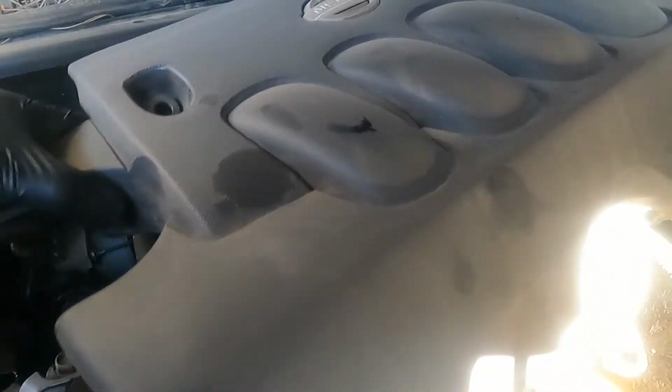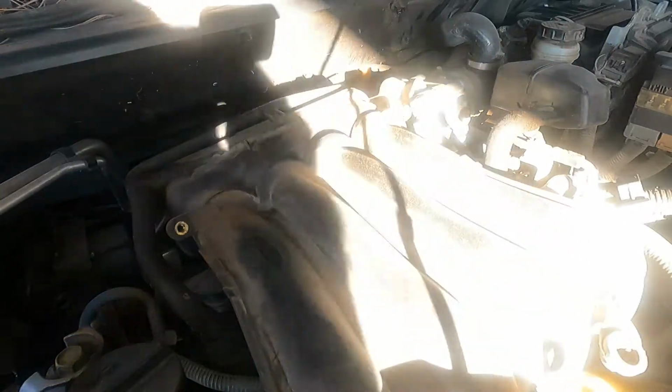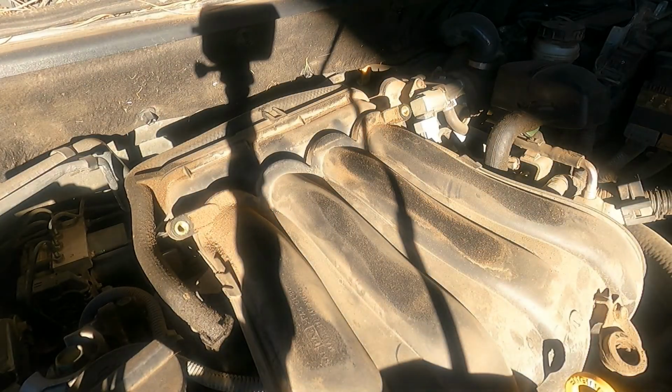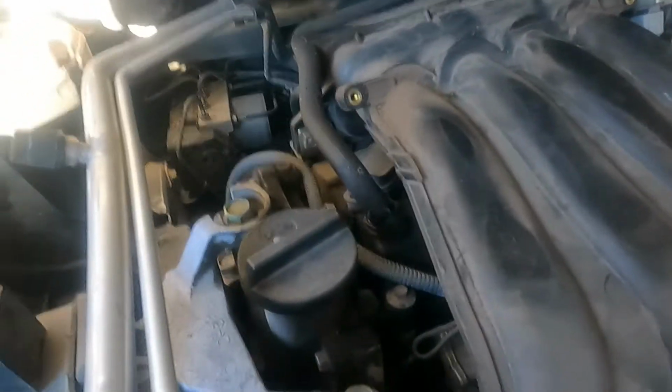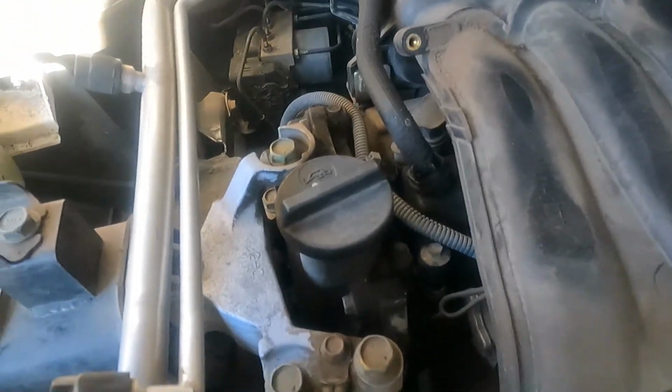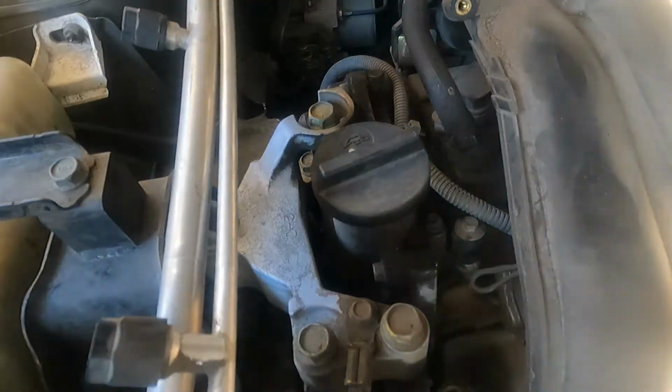Put a little here in the corners. It's going to come out of those grommets. Put this inside. Now we can actually access those bolts right here. Alright, so let's start with the 10 millimeter, remove the ground.